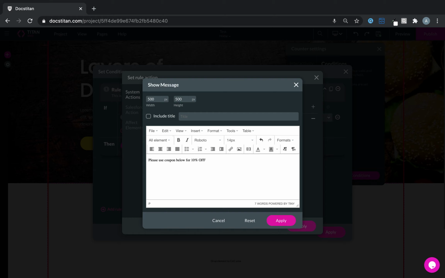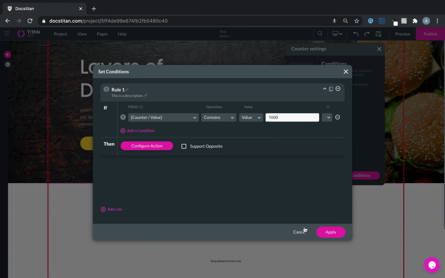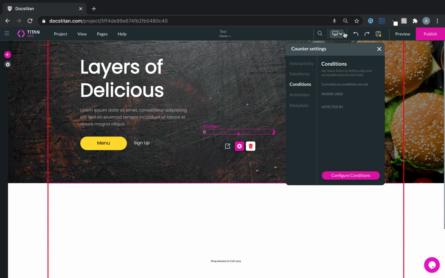And the coupon is Eat New Year 2021. Something very, very simple. It doesn't have to be ridiculously complicated here. Just make it a little bit bigger as well, like that. And click apply, apply, and save.